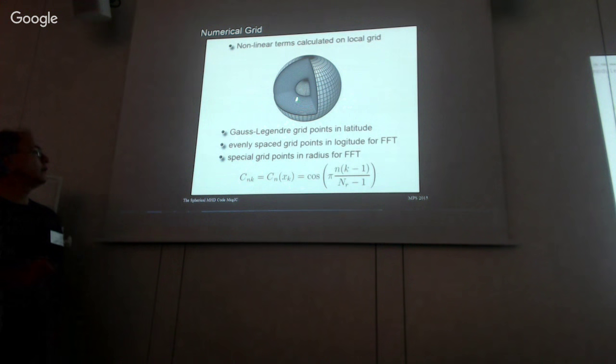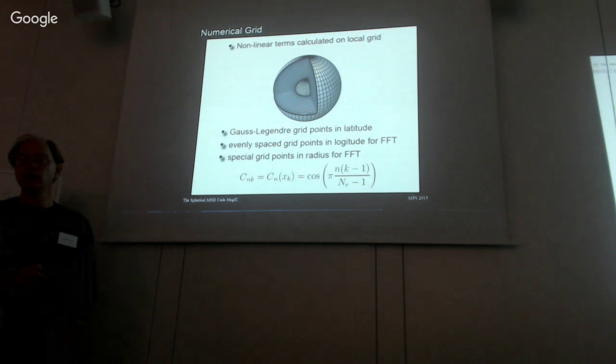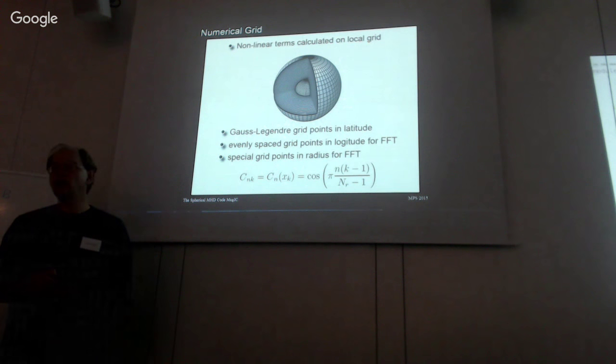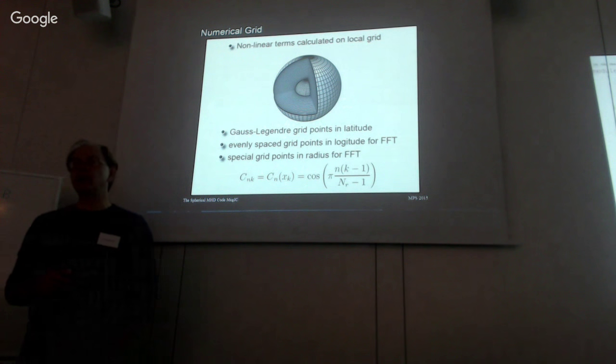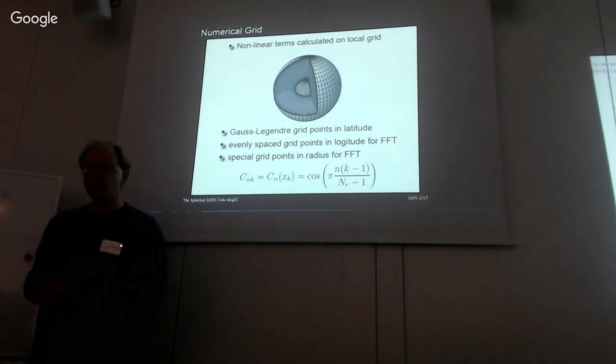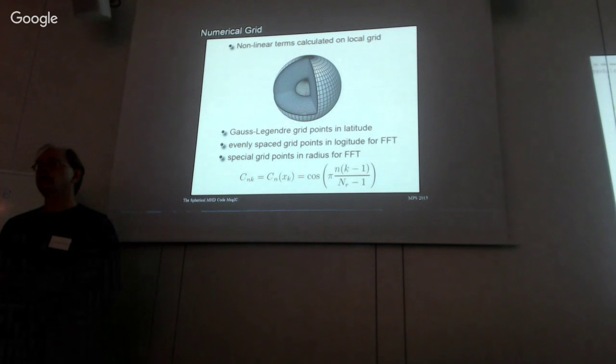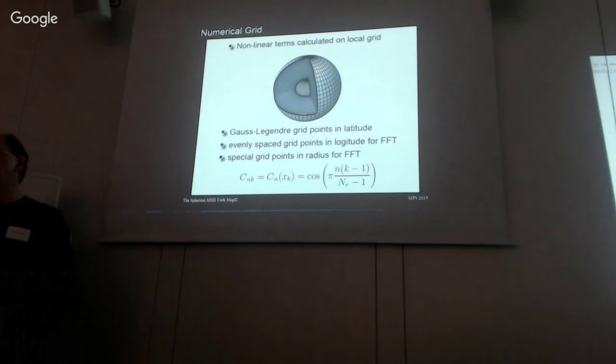And the grid then, which you best use with these polynomials to get an efficient transform, is not equidistant at all. So this is shown here. It becomes denser towards both boundaries. And that is a good idea because at the boundaries you may have to resolve boundary layers. So this grid not only leads to an efficient transform, but it also resolves better when you need high resolution.